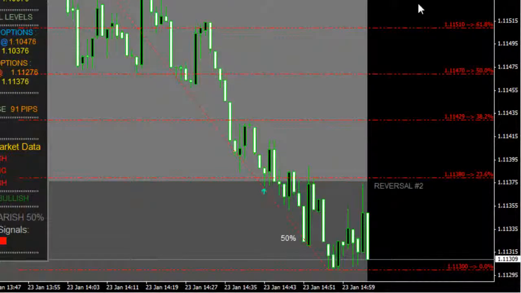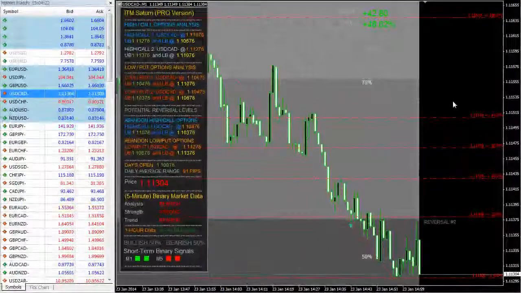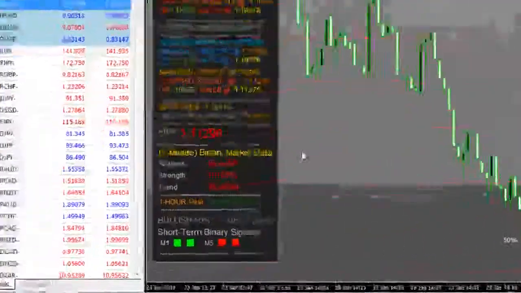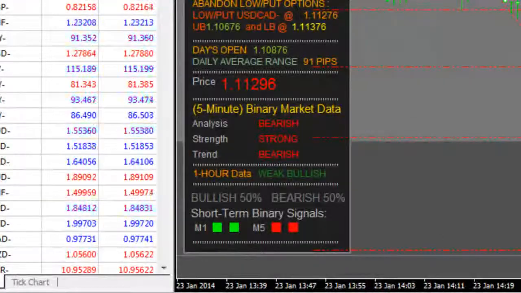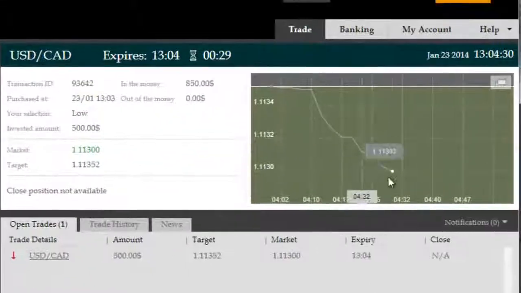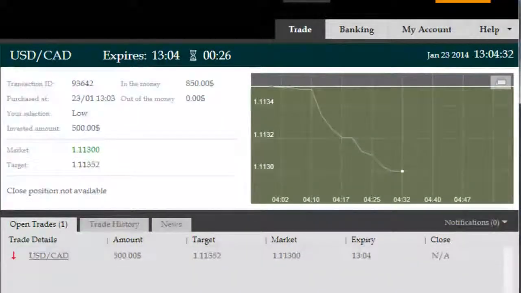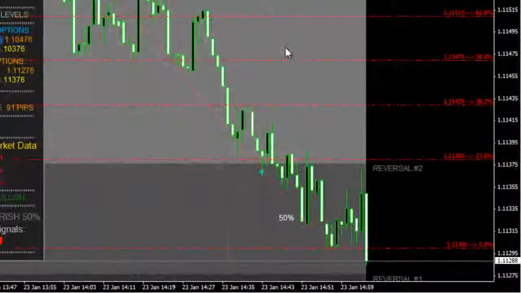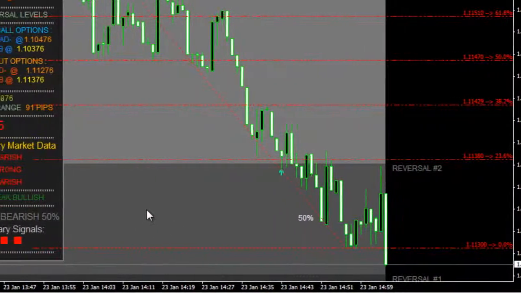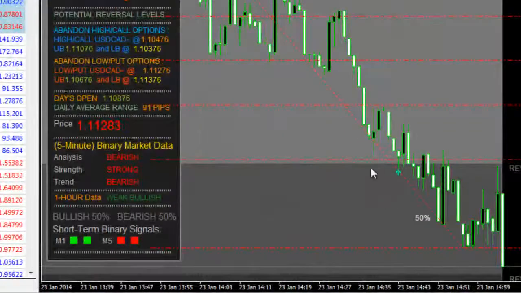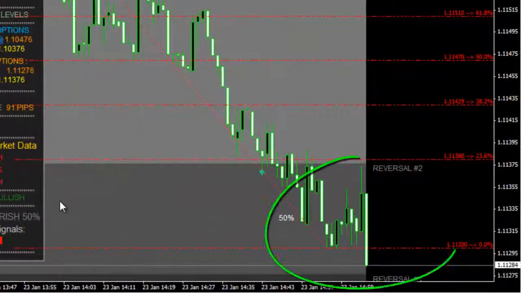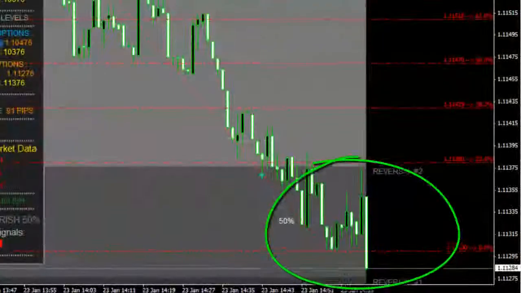This is why ITM Saturn Pro is such a fantastic tool to have for short-term trading, because not only does it give you the actual trend and the probabilities associated with taking a certain move, it also gives you the exact automatically calculated points of retracement, so you can take a much lower risk and hence much higher probability trade in the direction of your choice. In this case, trading with the trend, strong bearish momentum on the short time frame, and that trade has just completely catapulted away in our direction.